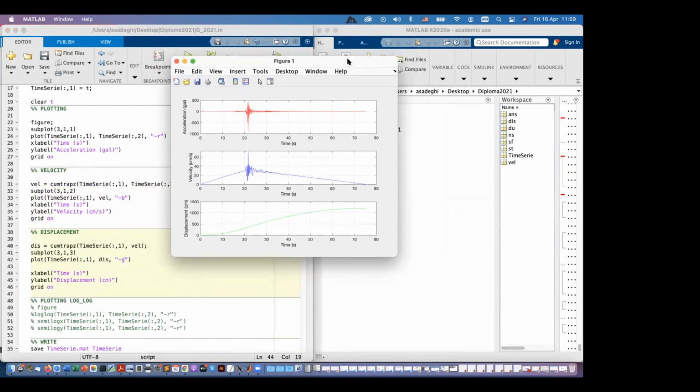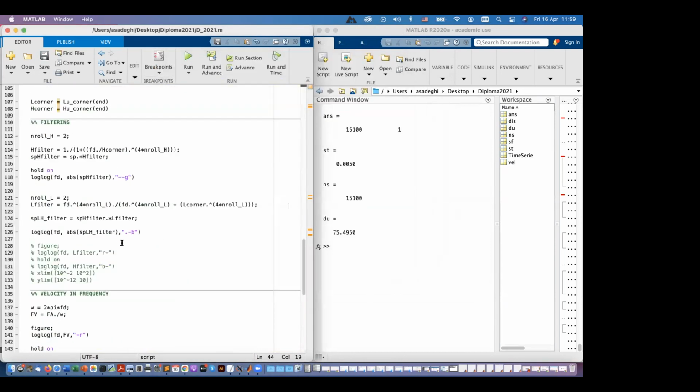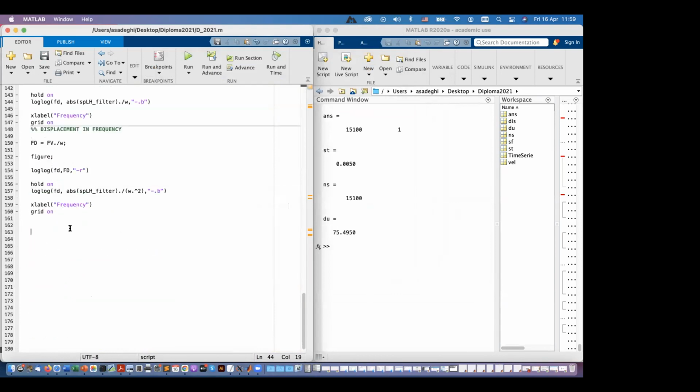Okay, this was our original time series, but we want to return to time domain to see if these problems with time series in velocity and displacement are solved or not. So to do that, we can open a new section here and call it by FFT.